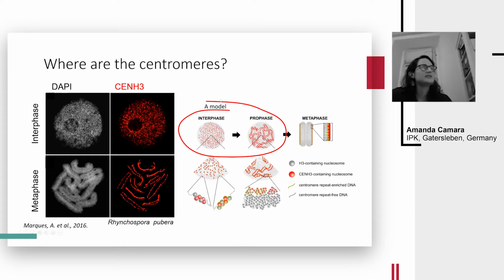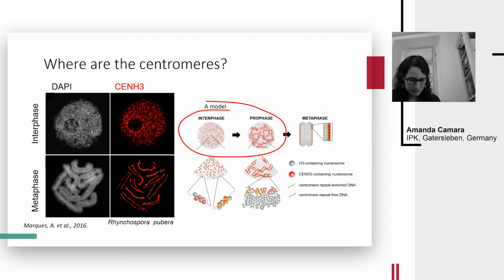So during the compaction, during the cell cycle, the centromeric units, intercalated between normal nucleosomes, would come to form a line. They would arrange and come together, forming this long line in prophase, and then in metaphase, it would be even more compacted into a shorter line together with the other proteins of the kinetochore complex and the microtubules. So what we are addressing in this presentation is just this part of the cell cycle. So going from interphase to prophase, how do they come to this line?